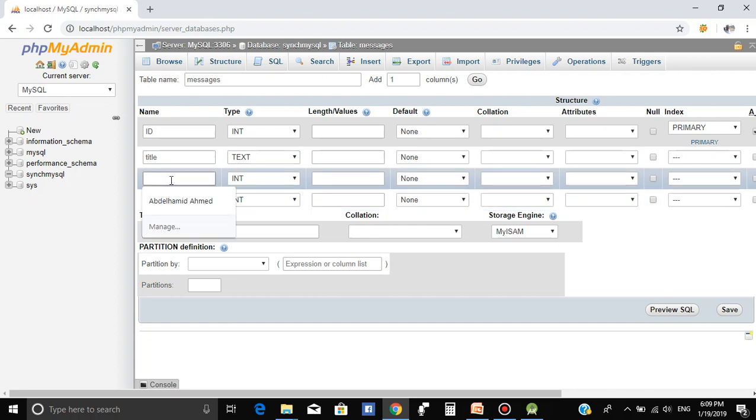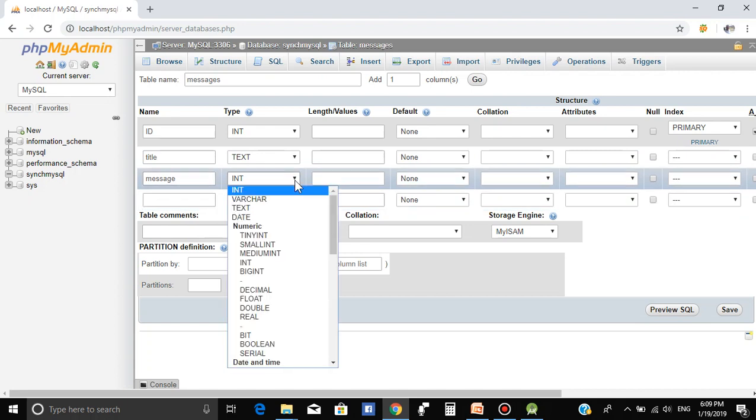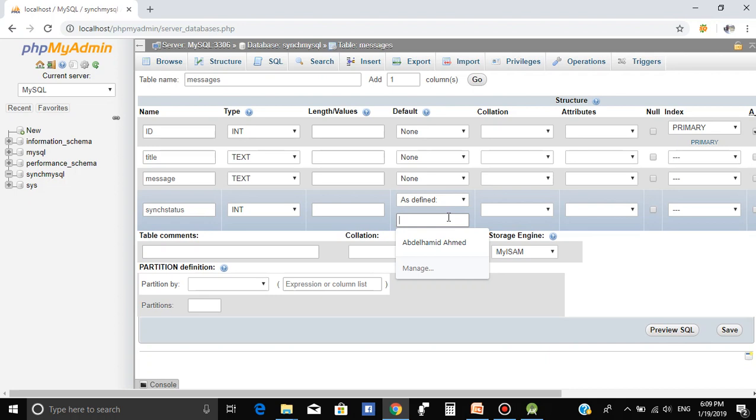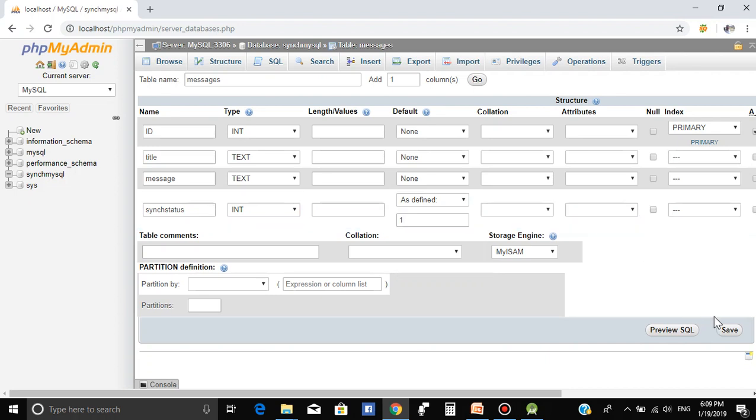Third column is message, and column type is text. And the fourth column is sync status, and make it integer and use default value as defined and make it 1. Click save.